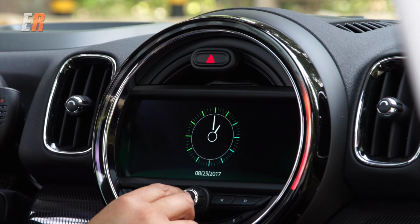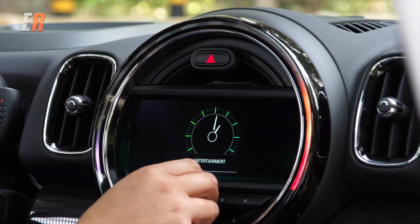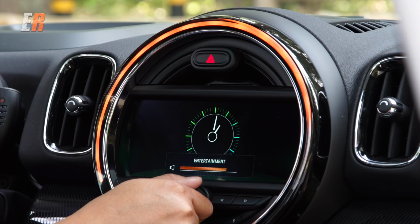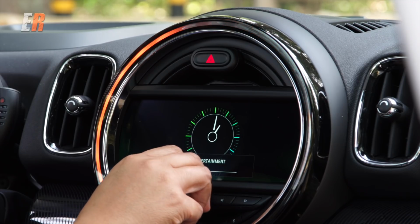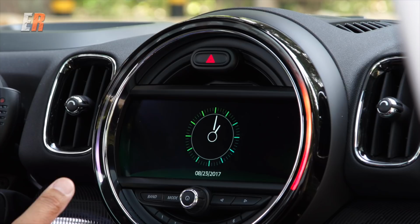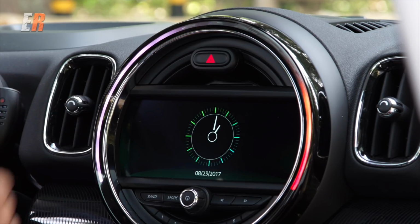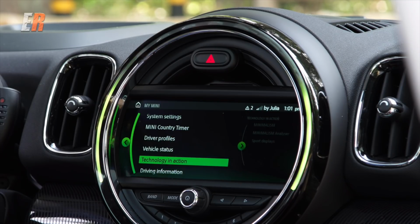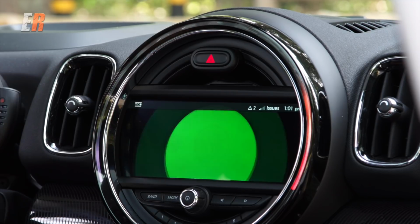And then if I go on the radio and we turn it up, it is so cool. And when you're not doing things like that, you can actually have it so right now I have it set for engine speed. So as you see, as I rev it up, it's like a giant color tach. I love this thing. One other thing about the screen is you can use the controller to select what you need, but it is also a touch screen.